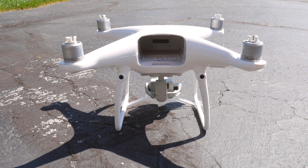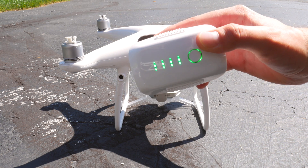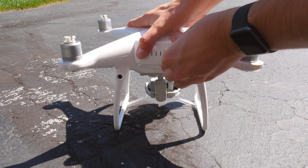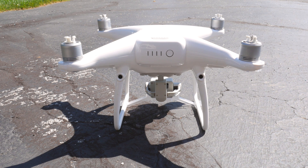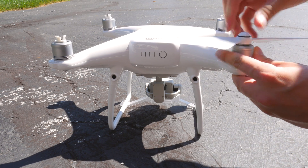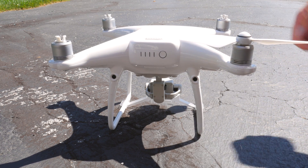Now that all the pesky checks are out of the way, it's time to get the drone set up. I always like to make sure that the battery I'm putting in is on full charge or at least close to it — it's a total waste of time to send a drone up with a battery that's only filled up halfway. Once the battery is inserted, it's time to lock on the propellers. I like to spin them around and push upwards to ensure that they are locked in tight. If one of these props falls off, your drone is certainly falling from the sky.